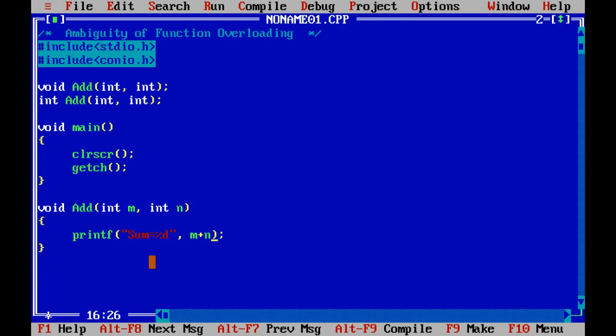Again I define another function, int add(int p, int q). Being that it returns an integer, I return p + q.